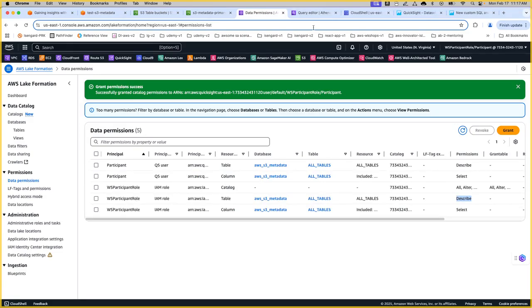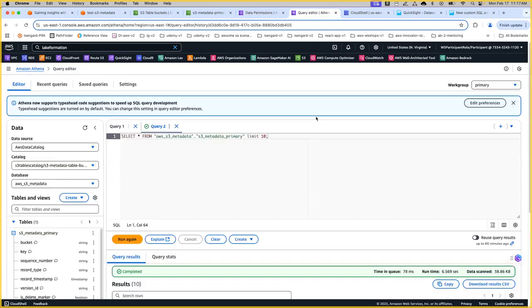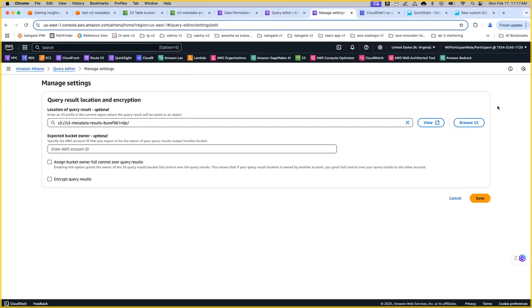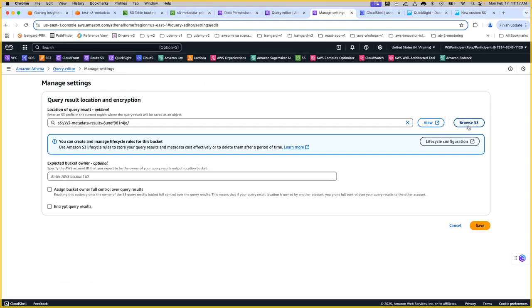Once this has been done, we will go to Athena to start querying. Before starting the query operations, you will have to change some settings to store the results. Manage, and click on browse, and you will pick the results folder to store the query results.